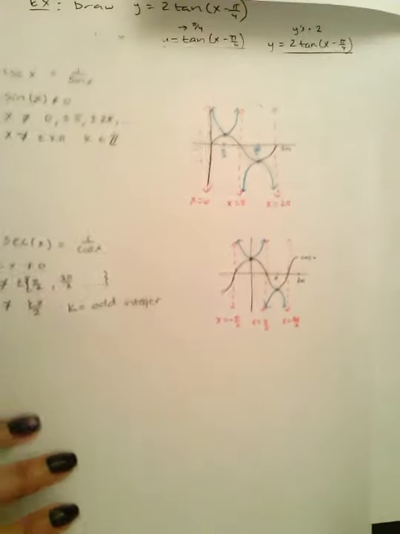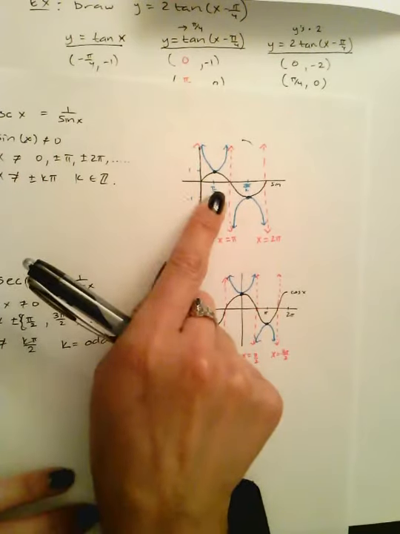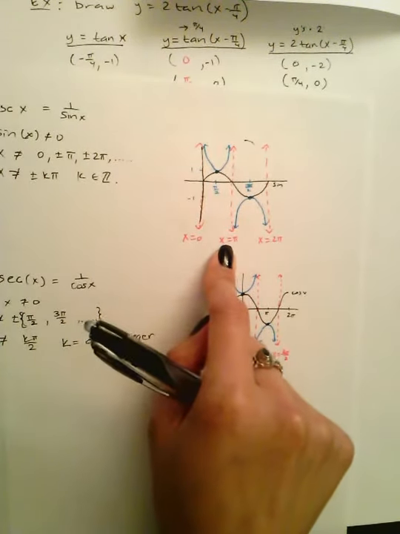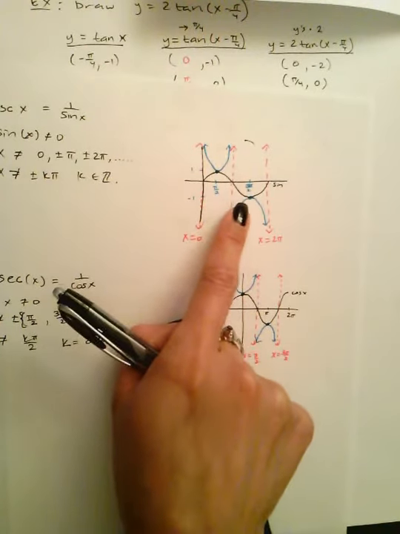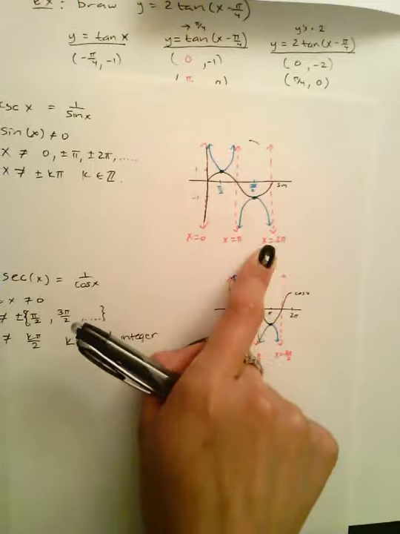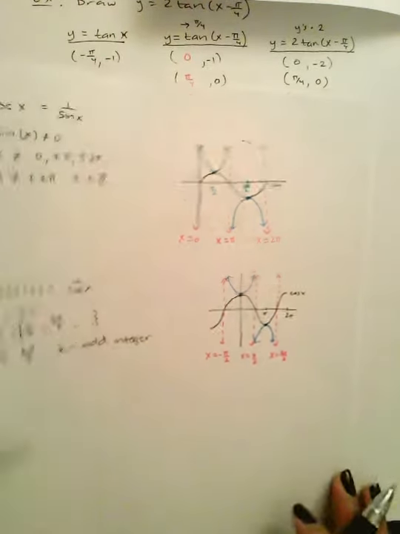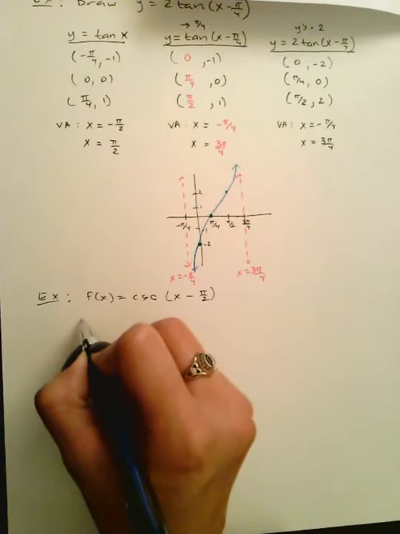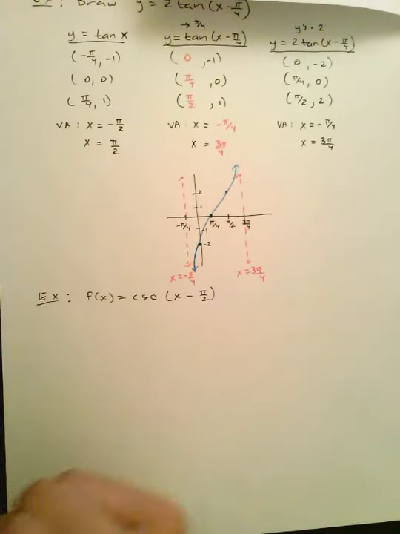So then I'm going to take this, move it to the right by pi over 2, take that, move it to the right by pi over 2, take the second asymptote, move it to the right by pi over 2, take the point, this point, and move it to the right by pi over 2, take this one and move it to the right by pi over 2. So instead of doing that, what I'm going to do is first figure out the original function.